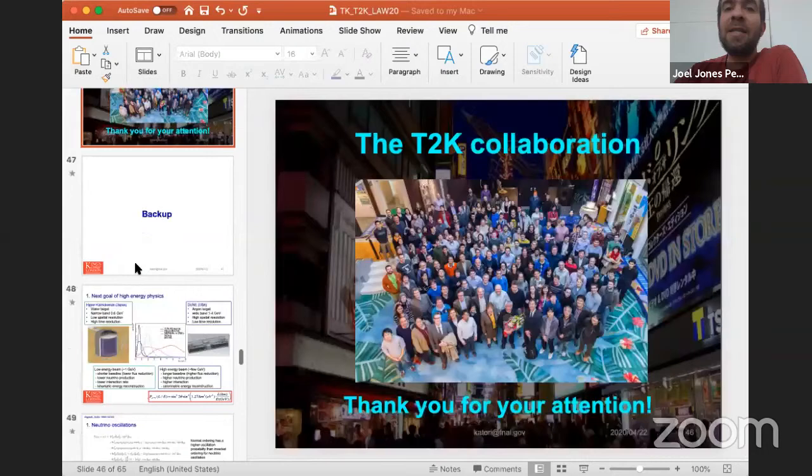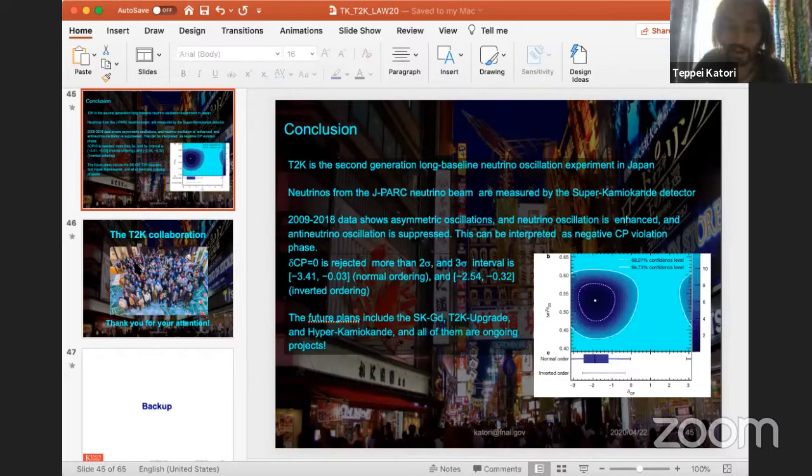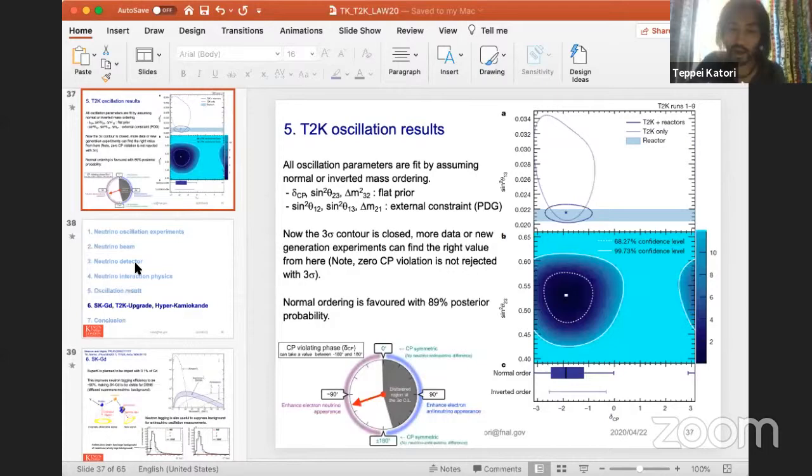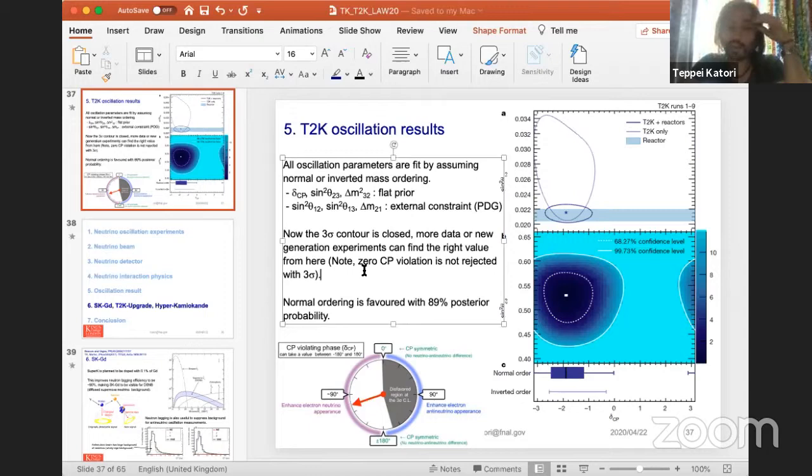Okay, the community has two ways to describe delta CP, and in Super-K and T2K terminology we always consider from zero, with the left side negative and the right side positive. So pi is here, and zero is here. Neither is excluded at 3 sigma. Pi is excluded at 1 sigma, but at 3 sigma it's not excluded. The exact number I don't remember. Zero is excluded at 2 sigma. I don't remember how much this side is excluded.